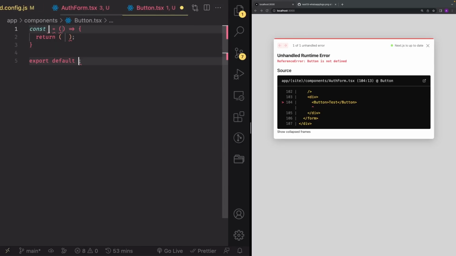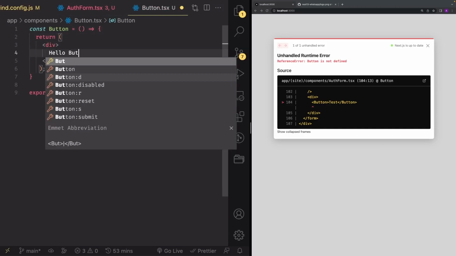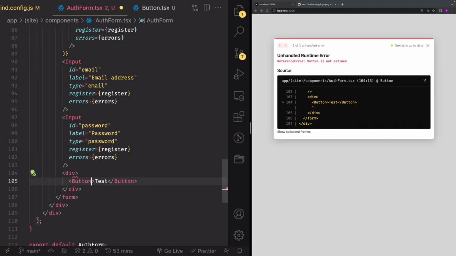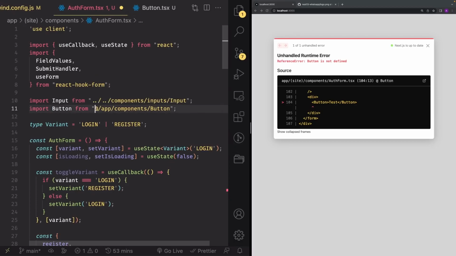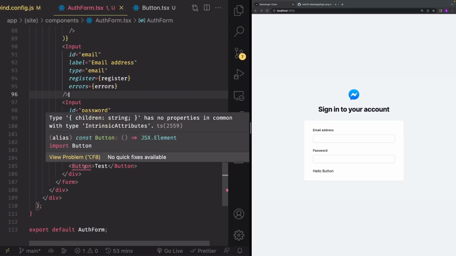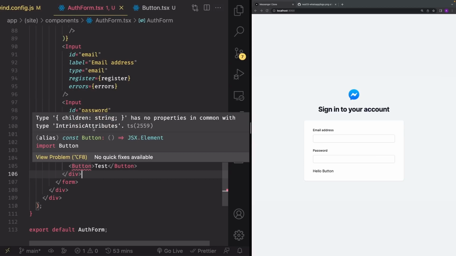Now let's just write a very simple button component here, and I'm just going to return a div which says hello button like that. Let's go back into our form and let's just import this button. You can see it automatically uses the @ prefix for me. So @/app/components/button. Again, if @ doesn't work for you, you can just use this .. abbreviation of it. Great. And if you save, the error should go away. And we do get an underline because we're passing children, but we have not defined that children are available inside the button component.